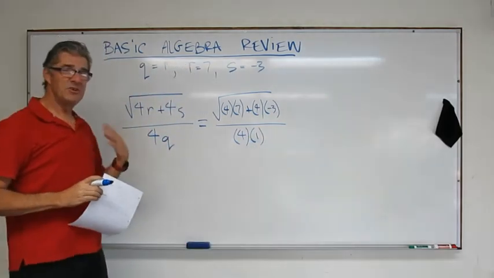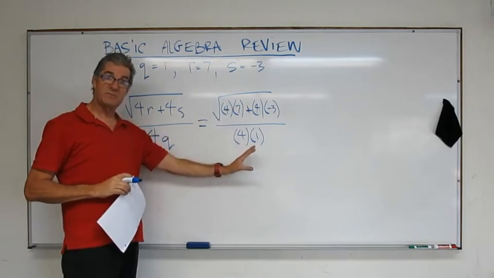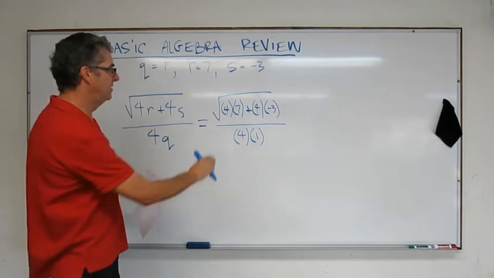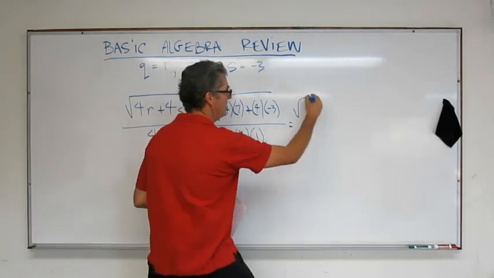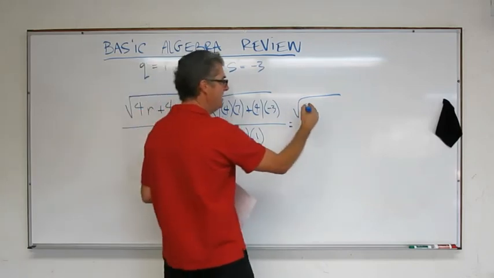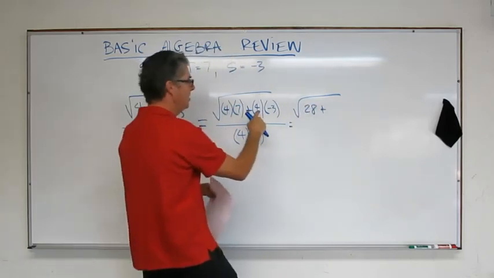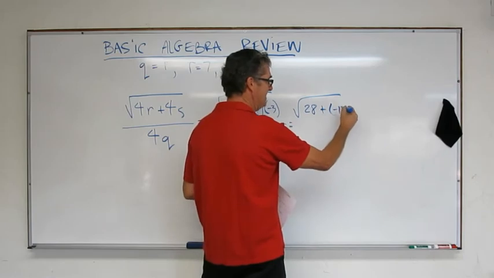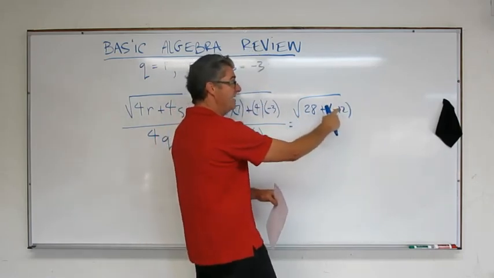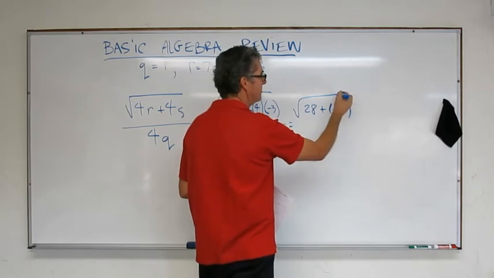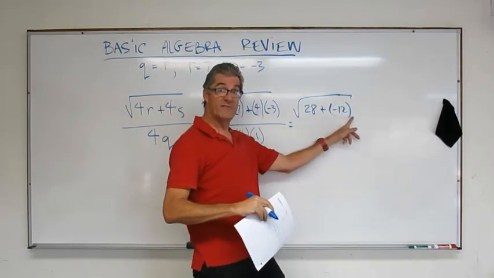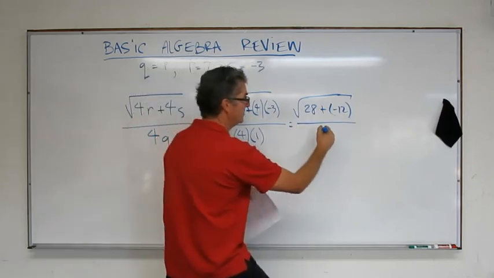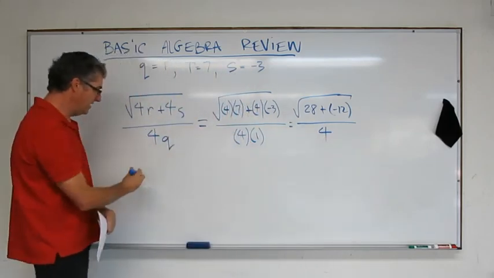Okay? Now, I'm really scrupulous with my parentheses. Some of you will drop some of those, and as long as you know what you're doing and get to the next step, you'll be fine. Okay, let's start simplifying. Square root, 4 times 7 is 28, plus 4 times negative 3 would be negative 12. So I'm going to go ahead and write it like this. But what we know is this is really going to be 28 minus 12. And let's extend the root sign. The root sign should go all the way over everything that's underneath it. Finally, draw that. And we have 4 times 1, which is 4.